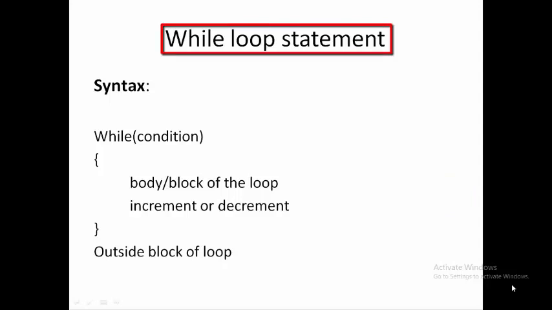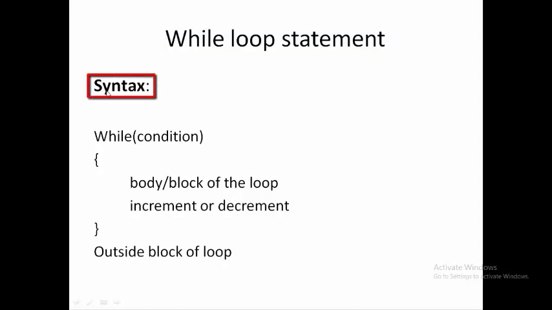The while statement is an entry-controlled loop statement. It means it will check a condition first, then the inside block will execute. Look at the syntax. While condition: if the condition is true, then the inside block will print and increment or decrement will happen, and then again it will check the condition. If the condition is true, then again it will execute the block and increment or decrement will happen, and so on until the condition is false. When the condition is false, then the outside block will execute.